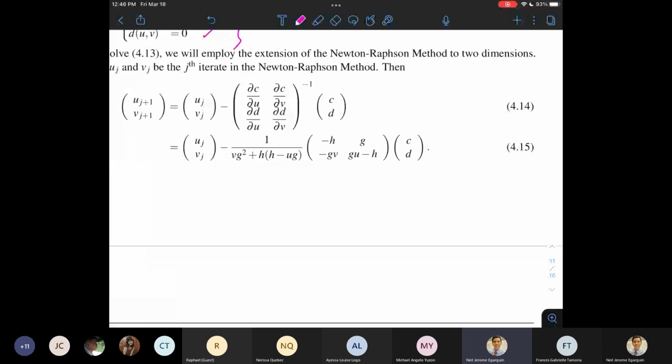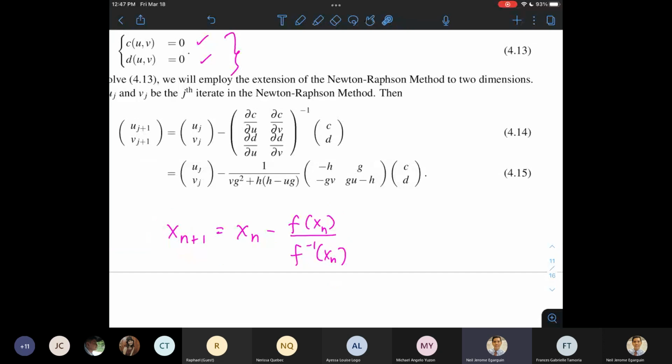Okay? Remember, in 1 dimension, ang Newton-Raphson method ay ito lang. Okay? Yan yung Newton-Raphson in 1 dimension. Pero ngayon, 2 dimensions, so ibig sabihin vectors yung paglalaruan natin. So yung ating estimates, okay, ay magiging vector consisting of 2 entries. Yung unknown U at saka yung value ni U at saka value ni V at the J plus 1 iteration. So yung X natin dito, instead of a real number, will become a 2-vector. Magiging 2 vector na siya. Ito yung mangyayari dyan. Tapos syempre ito, magiging 2 vector din yan.